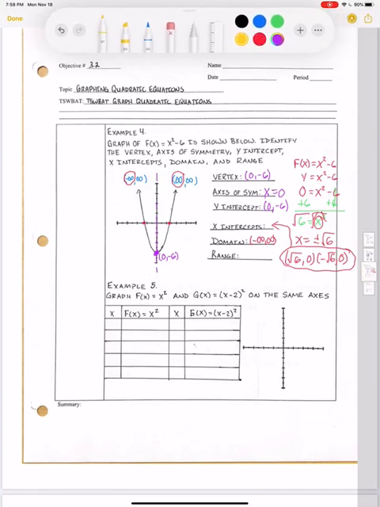For range, it's how tall the graph is, from the lowest point on the graph to the highest point on the graph. The lowest point on the graph is the vertex. The highest point on the graph is the arrows, and I'm looking at the y value of each of those points. So my y value in this case is negative 6 and positive infinity. So from negative 6 to positive infinity.